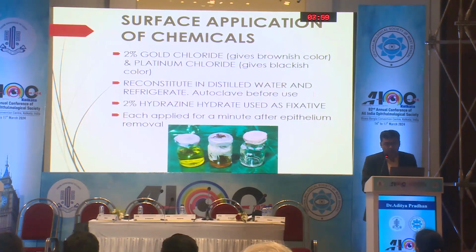The gold chloride gives a brownish color to the eye, and the platinum chloride gives a blackish color. You have to reconstitute in distilled water and refrigerate, and then autoclave the color before use. 2% hydrazine hydrate is used as a fixative. Both are applied each for a minute after you remove the epithelium from the cornea.